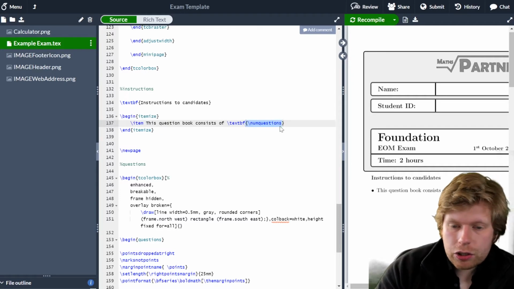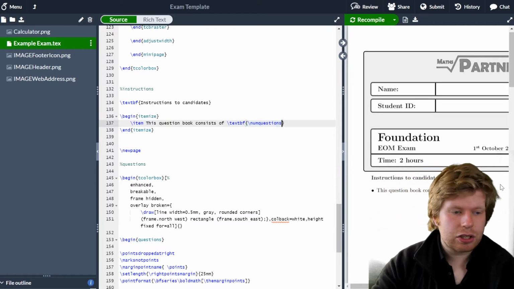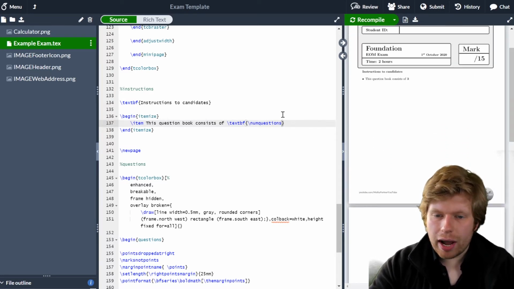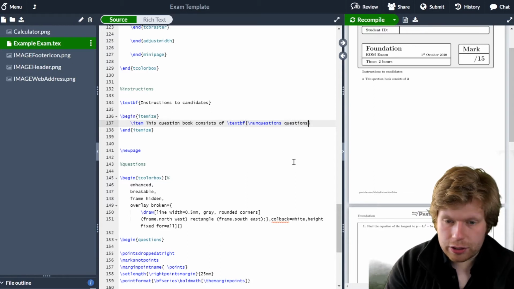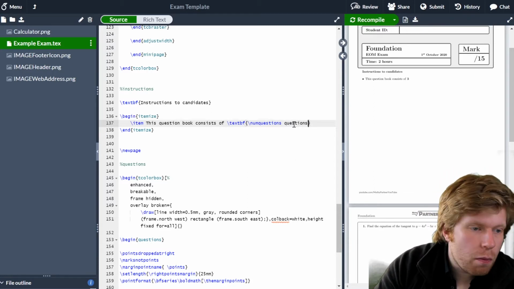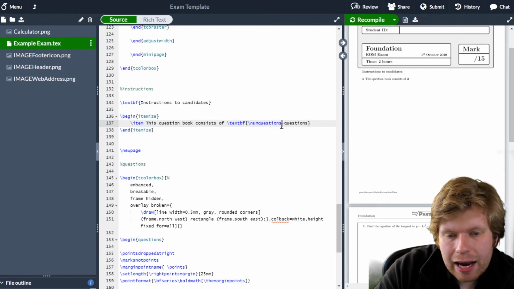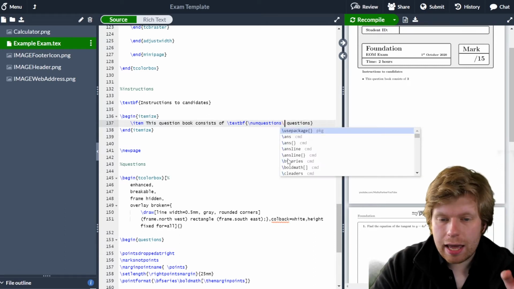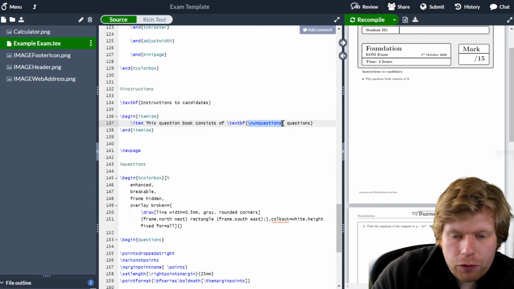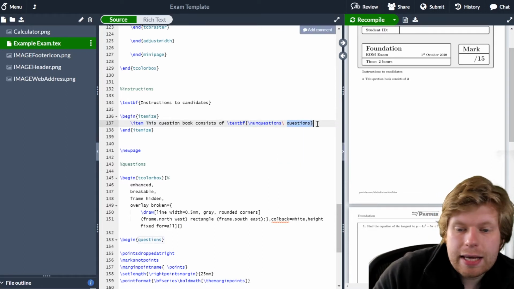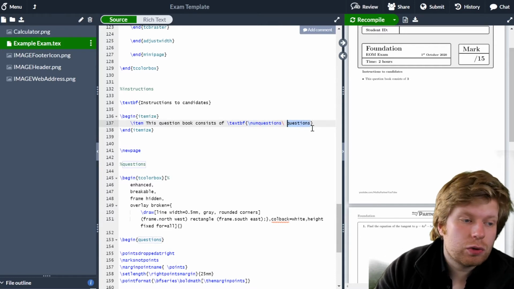It's just a number. So I actually want to say that that is 3 questions. So I'm physically going to type that now. Where it says numquestions, I'm going to type questions. Now actually that is not enough because at the moment there's not going to be a space in between those two things, because I need to tell LaTeX that I'm actually wanting to end this command. So to end the command, I'm just going to use a backslash. You should always do that whenever you want to follow a command with text. So in this case, here is a command and I want to follow that with actual text.